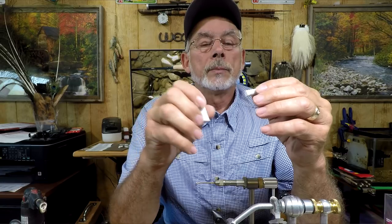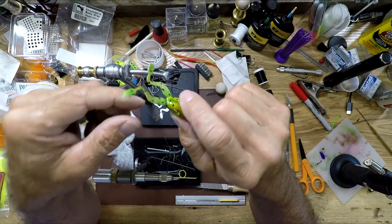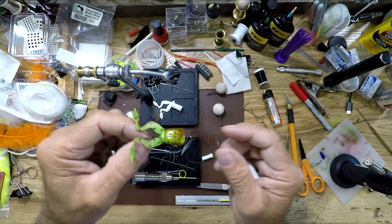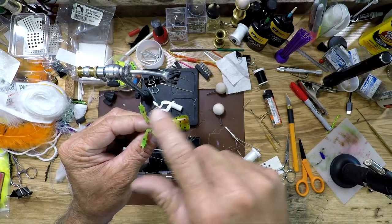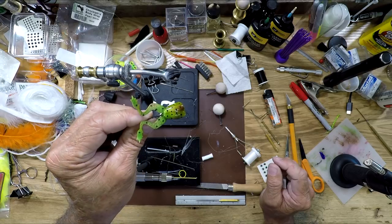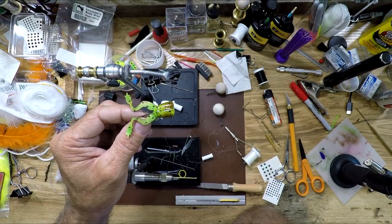Then we get to the foam plugs. I use double barrel poppers — they're kind of hard to beat. There's a frog pattern I do using Pat Cohen's frog legs, and these things are awesome. You can make these yourself, but they're already made and so accurate. When you match up the right size legs to the correct double barrel popper, that is an awesome popper. In fact I caught quite a few largemouth bass on this particular popper — let's take a look at a couple of bass I caught at Lake Catherine in Jackson, Ohio.